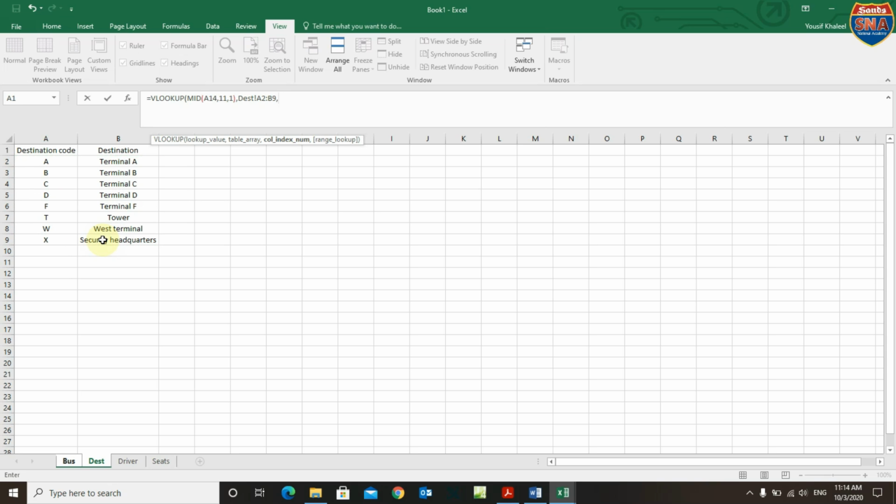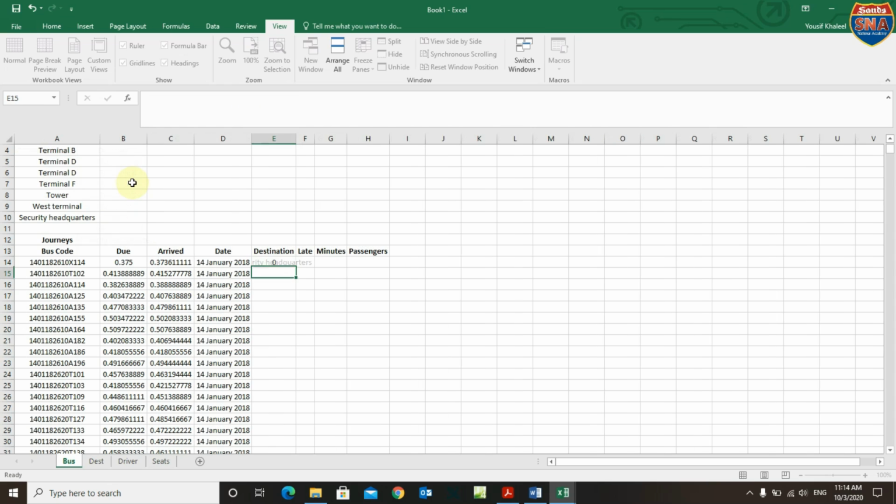And then the number of columns we need to retrieve is 2, and finally 0. Great.